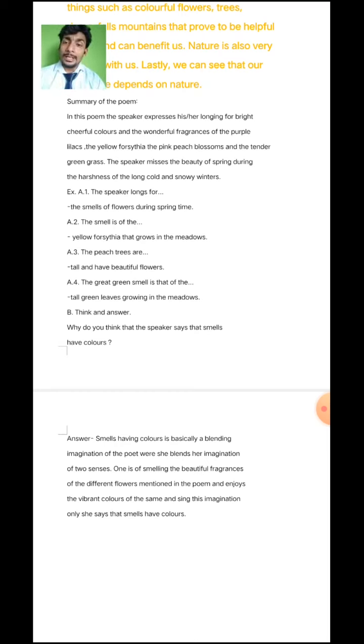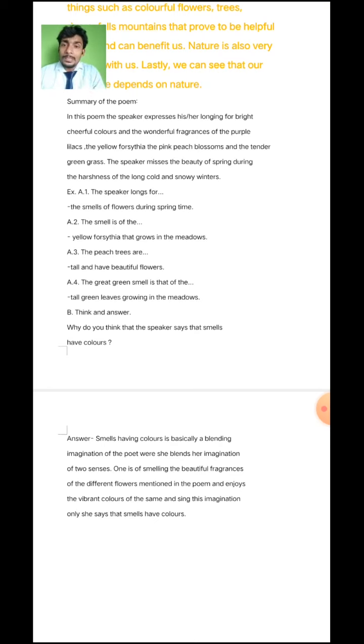Now finally, coming to the third question, the peach trees are tall and have beautiful flowers. The peach trees are tall and have beautiful flowers. It's a very simple line that the peach trees are the only trees that we can see in the whole poem as very tall and having beautiful flowers on them.